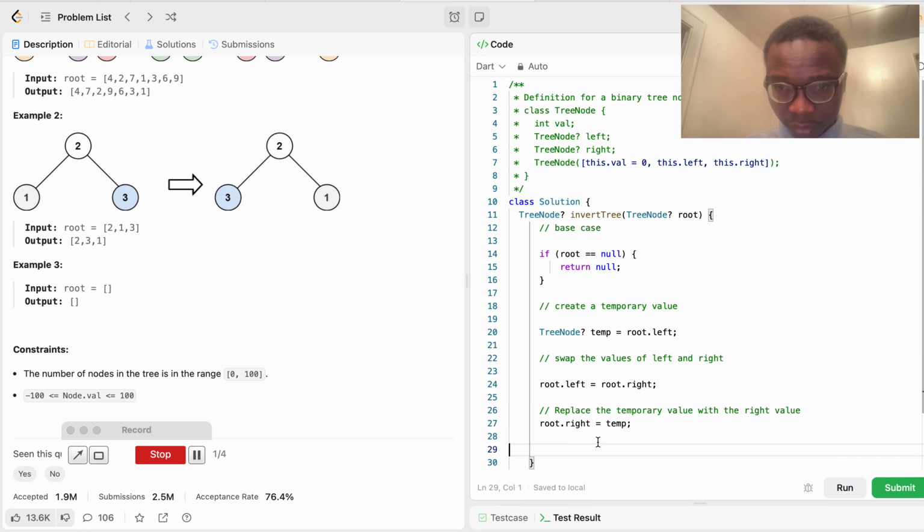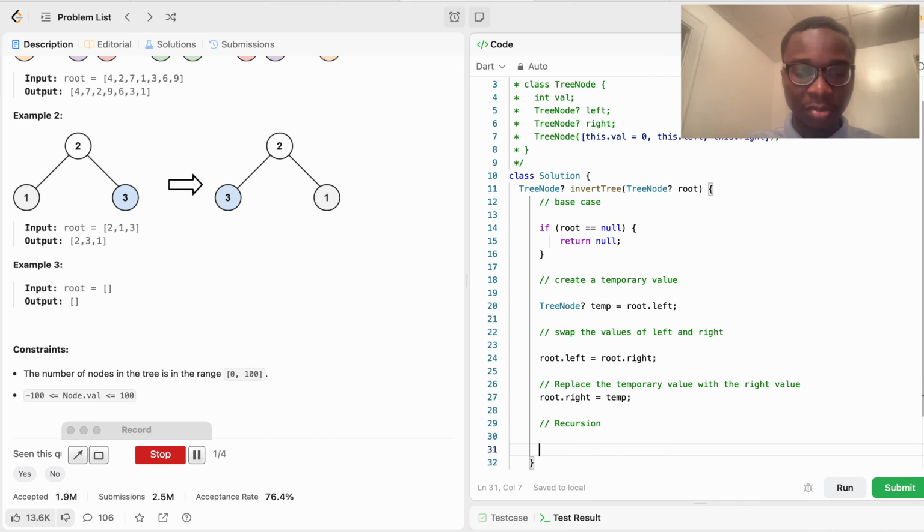Temporary. So the next thing we'll do is involve recursion. Recursion means calling back the function that we wrote. Instead of writing the code in the function all over again, we are just calling back the function. So we'll call back the function invert tree. You can call it in the same function to do the same thing. If you're doing a Fibonacci series, recursion is always needed.